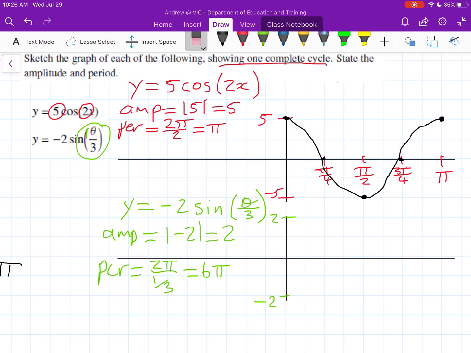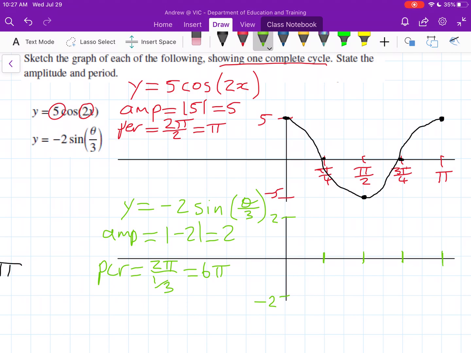So yet again, one cycle is going to be 6 pi. But yet again, with sketching, you can make up your own scale, unless it's already set there on an axis for you in a question. So I'm just going to break it up into 4 parts again. Sorry, my graph isn't perfectly in the middle here, but hopefully you get the idea.